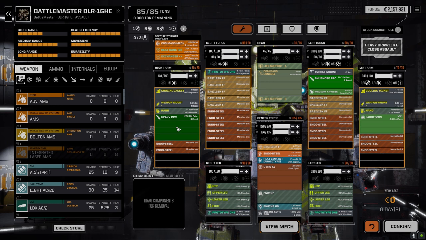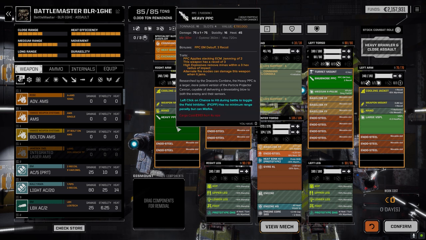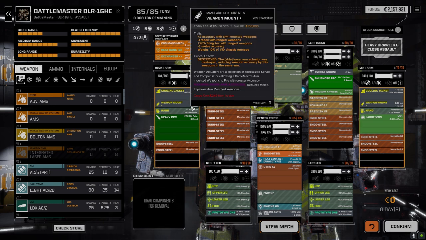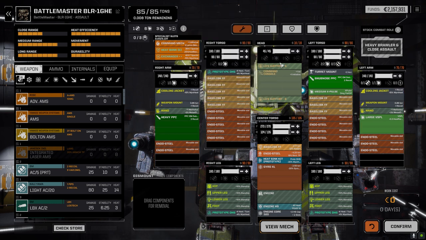So we got the heavy PPC in this arm. Now, it's 75 damage, 45 heat, 720 range, which is pretty good. 720, I think, is respectable for this. We got the weapon mount in here to reduce any recoil that the weapon would have. It's got three, but we've got that, we've got this, and then whatever pilot recoil.